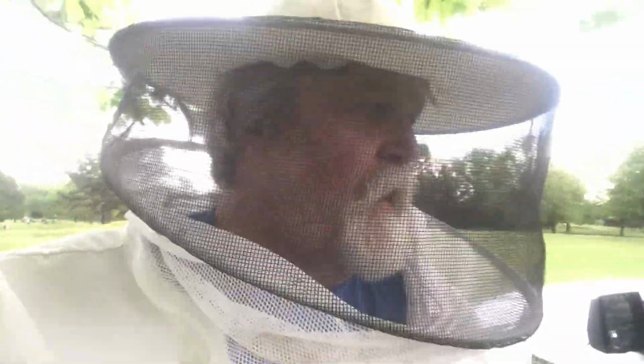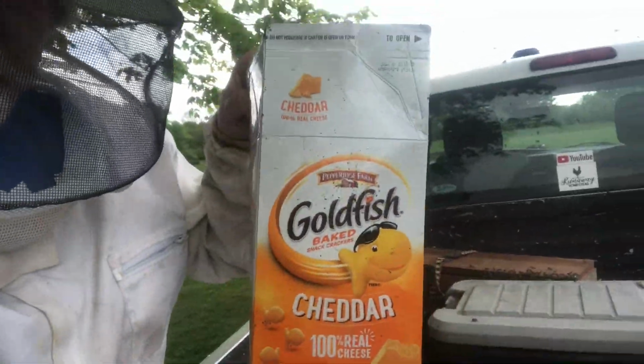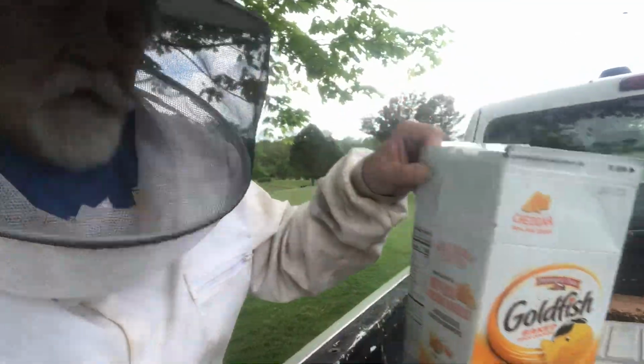I didn't have my normal nuke. All I had was this old heavy wooden one that I have. But fortunately, I had this in the bed of my truck. Was able to shake them into that and then into the nuke.